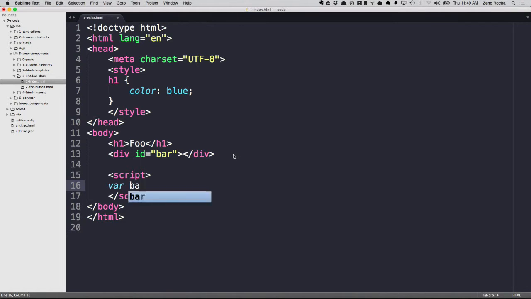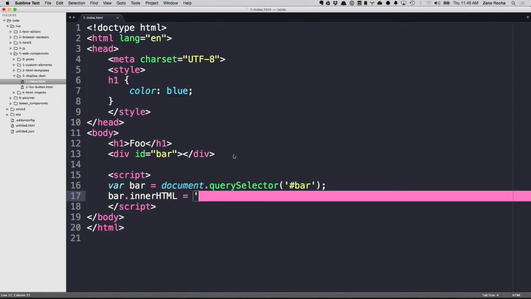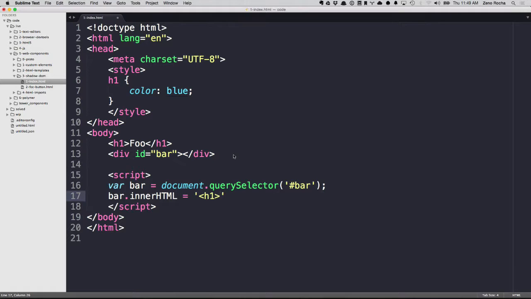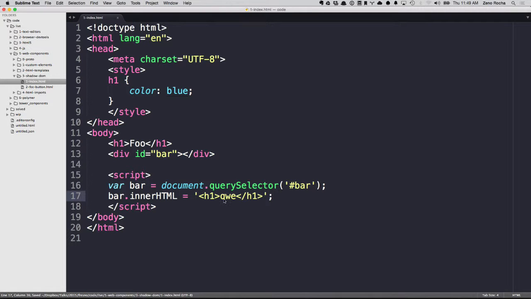So bar. Right? I'm injecting some HTML, and still, since I have this definition over here, I'm inheriting this style, and it's blue.